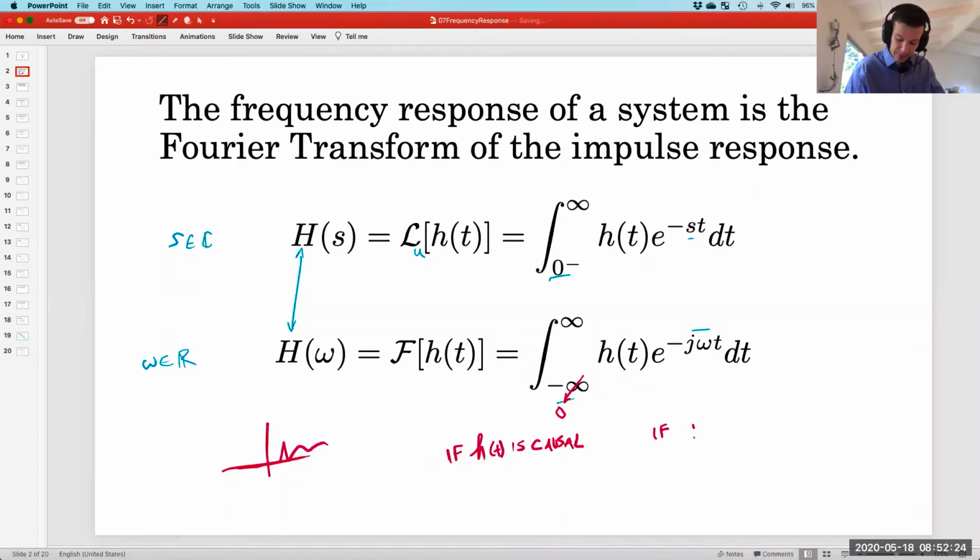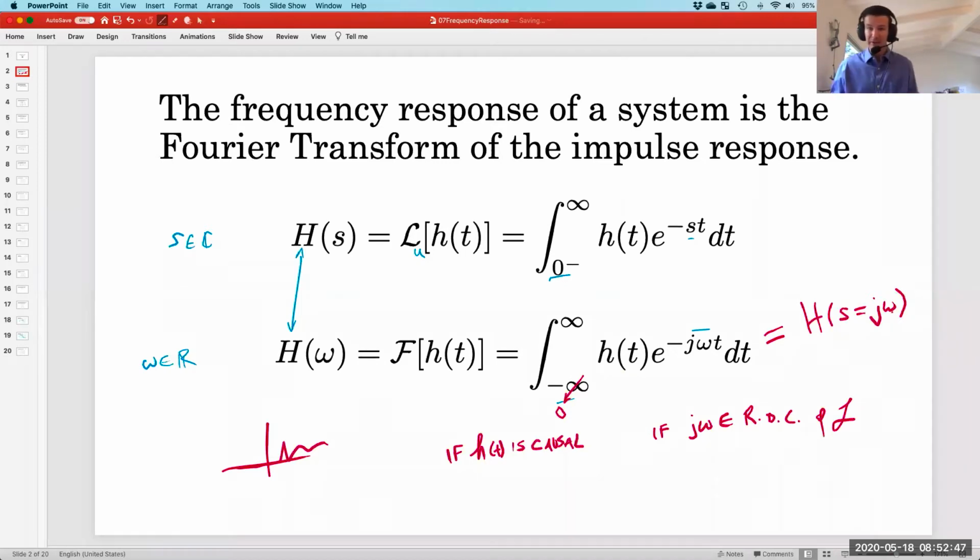Furthermore, if j omega is in the region of convergence of the Laplace transform, then all I'm doing to get this is evaluating the Laplace transform at a point of its region of convergence, which is completely legit. The region of convergence is literally the region of the S-plane that allows this integral to converge. So that means it's the good space. So what I'm doing is taking a Laplace transform and evaluating it at a point in its domain. A variable point, if you like, because omega is itself a variable, but I'm evaluating it along the imaginary axis. And evaluating it along the imaginary axis is tantamount to evaluating it along a real variable, because the imaginary axis is j times a real thing.